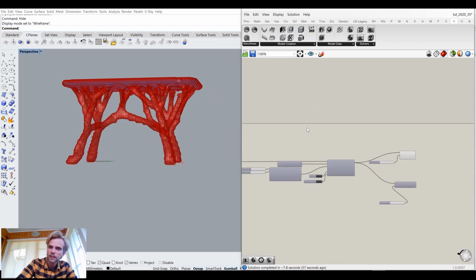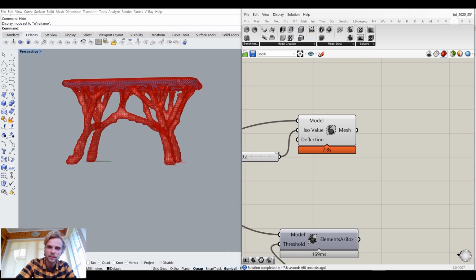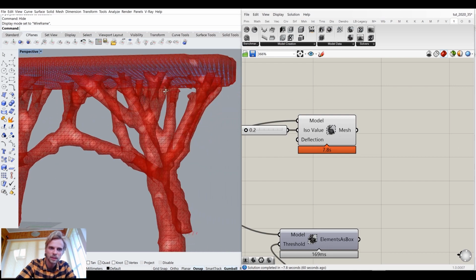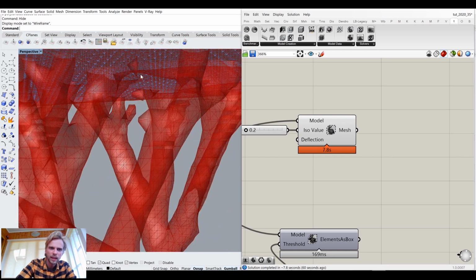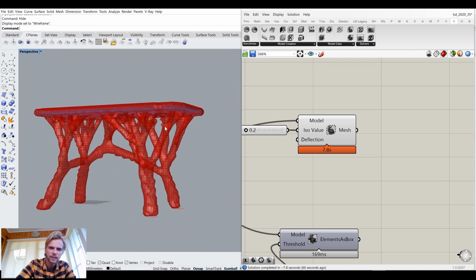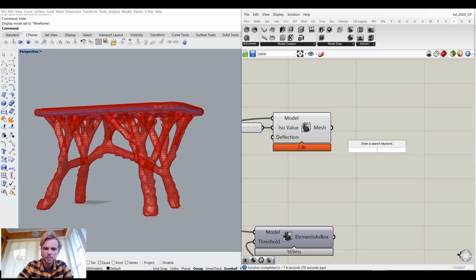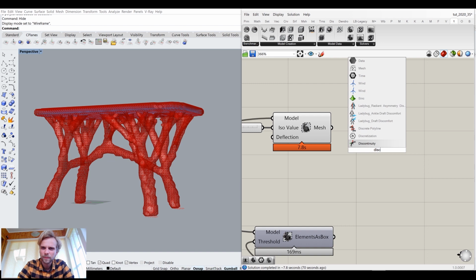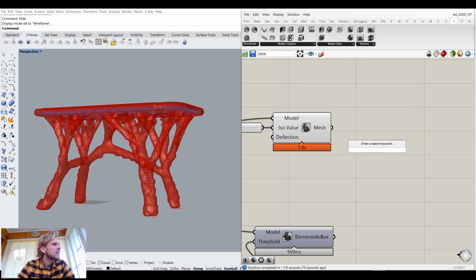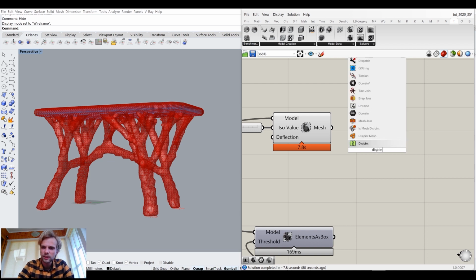That's something that we can deal with in a few different ways. For now, I'm happy with the result. And there are a few parts that are just floating about there. So let me do this connect or this joint mesh.